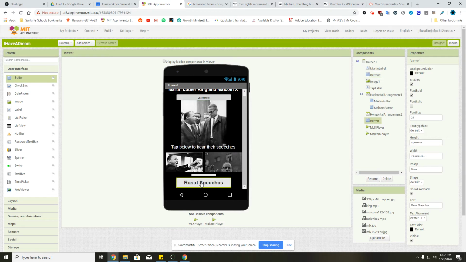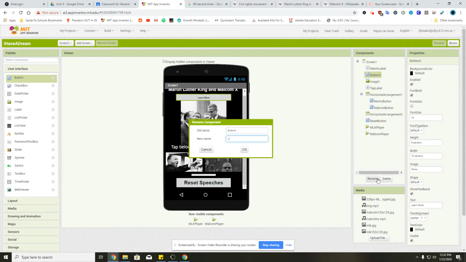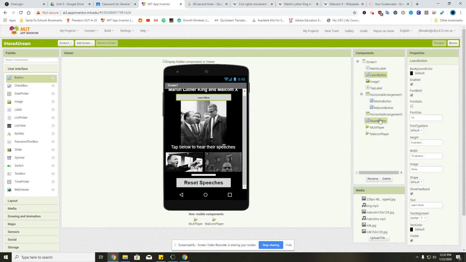First off, let's do the coding for this button. Before I go to my blocks, I'm going to go to button 1, and I'm going to rename this the reset button. All right. So we know what it is, and we're going to make this button the learn button. Okay. So we know what they are. Some of you guys didn't rename your buttons, and then when you go to the coding, it's kind of difficult. So we're going to code this right here because we need to code this. We actually need to code this as well, but we'll do that in a second.